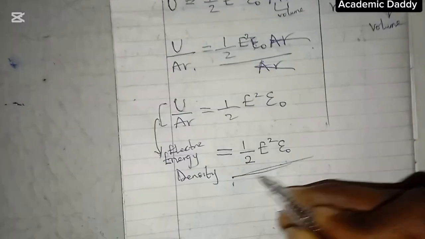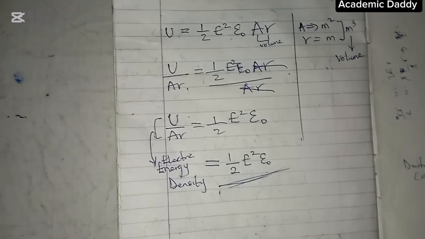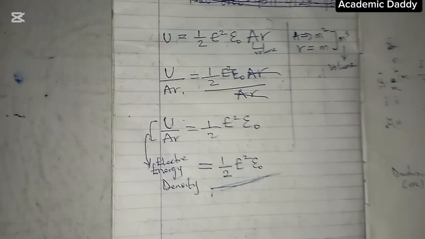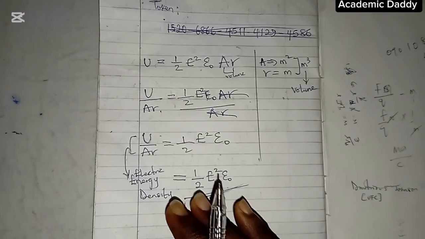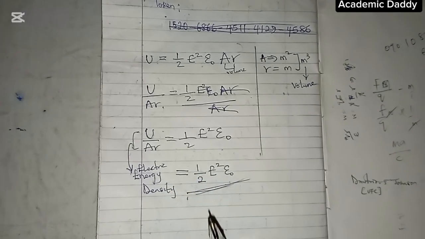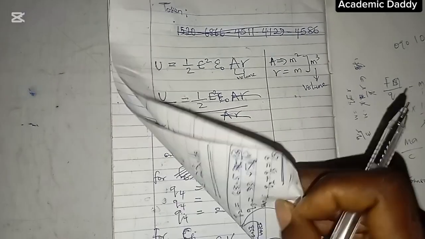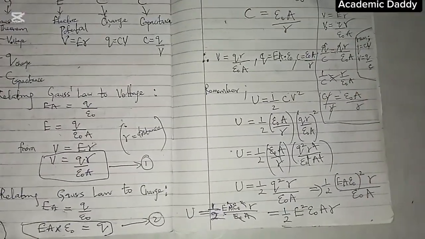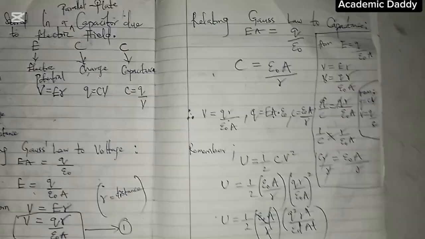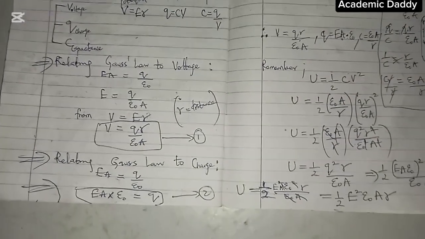So what we did here is use Gauss law, which talks about anything electric field. You need to relate it to Gauss law in most cases. So we were able to use it to derive this equation for electric energy density. So go through it over and over, and I believe it will make sense to you. In our next class, we'll take time to solve questions.